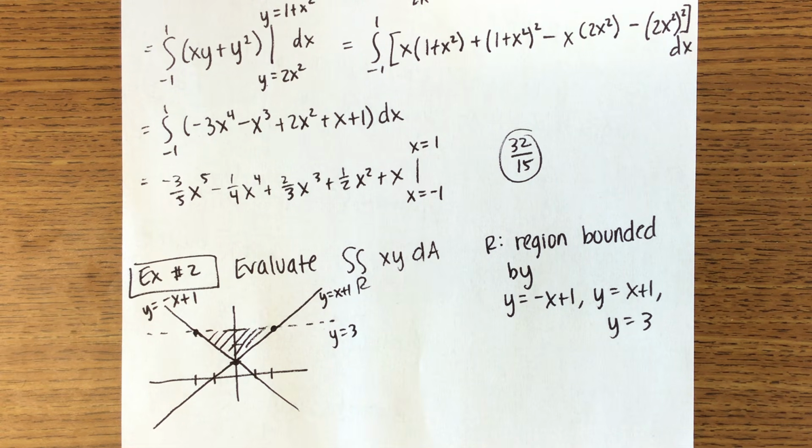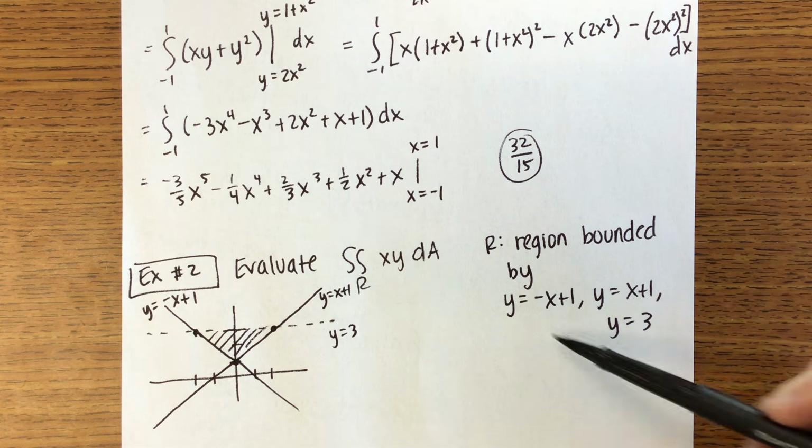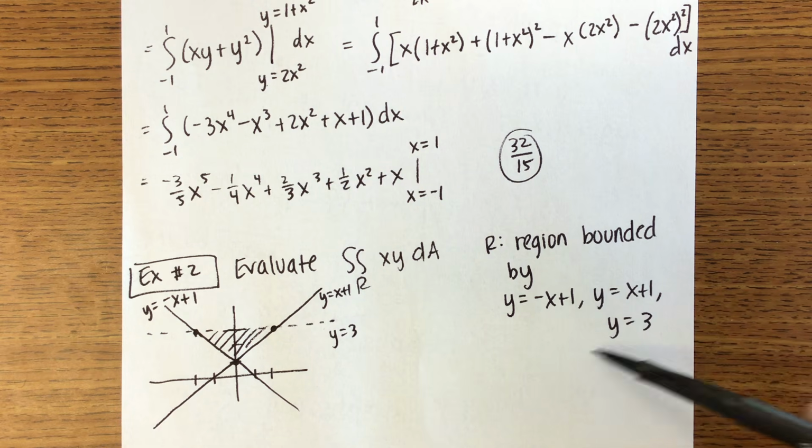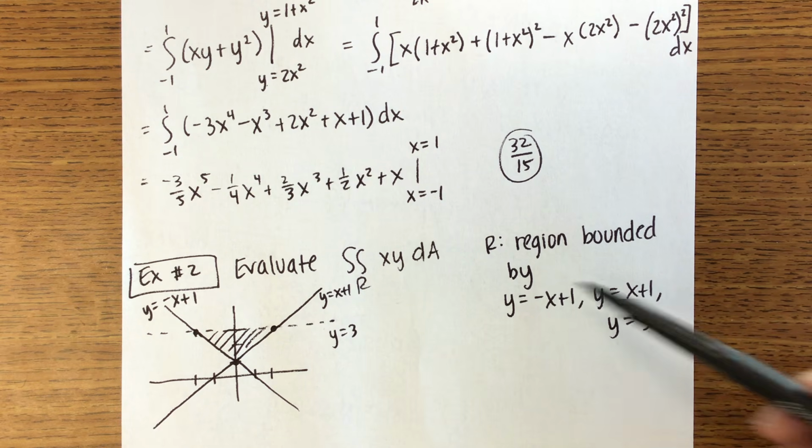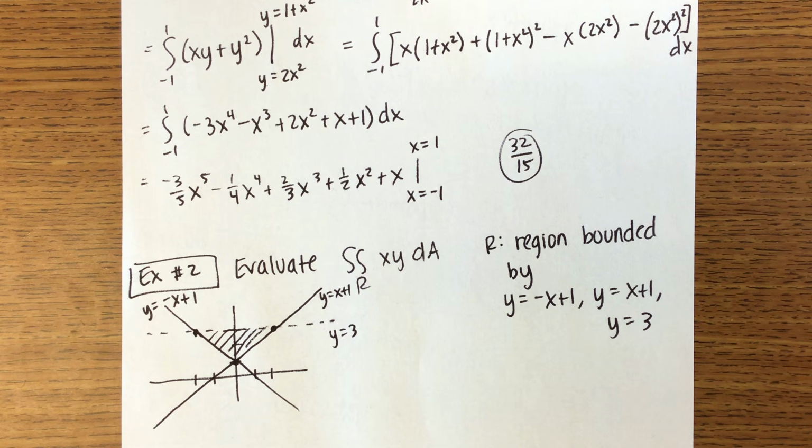Okay, this is the region that I got. You guys agree? Okay. It can be very misleading sometimes to look here. So if we look here, a lot of people are going to think, well, I'm going to integrate with respect to y first because all the functions are in terms of y. Sometimes that's the case, sometimes that's not the case.